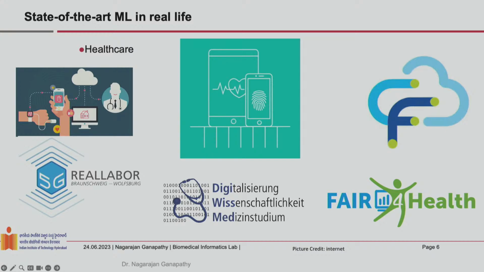Therefore, Fair for Health's task is to develop a web platform where the data will be fed from different hospitals, irrespective of whatever standard they are following. The idea is to transform this data into an open source standard, HL7. That was the standard which will be used. For example, there are data where a lot of NaN values will be there, a lot of columns which are empty, right? How do you transform it into an open source scenario? The first task of the basic platform is to transform the data into an open standard format.